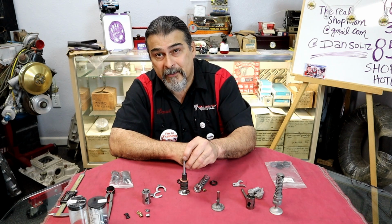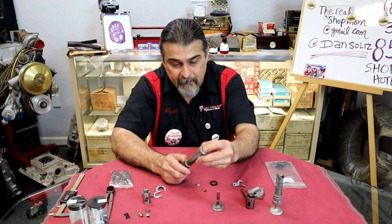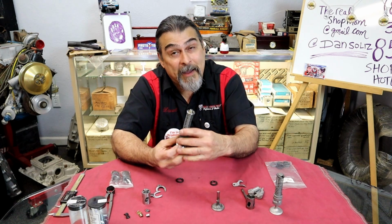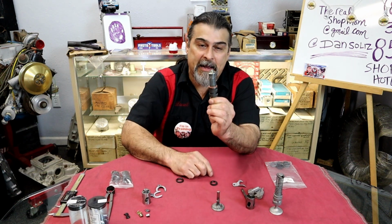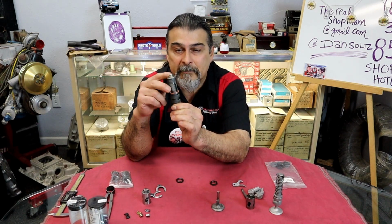There's our shim right there. I'm going to take it to the back, and we're actually using 2 on the majority of them, which is 120 thousandths. And then we're going to put this back. It needs to go back in the block so that we can install it back and determine where we have. But that's what we're doing when you hear people are shimming their springs. They're adding a shim to the bottom of the spring.